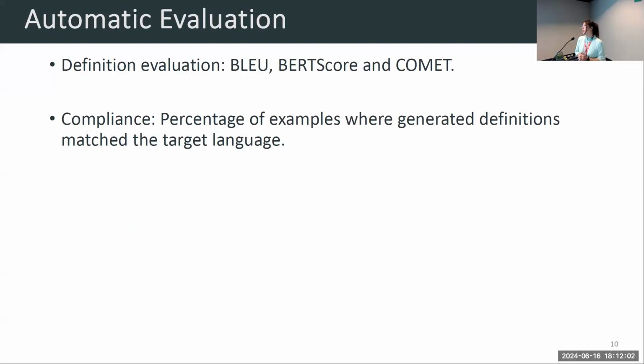To evaluate this, we use 2 scores, BLEU score and BERTScore, which are the standard for this task, but there's some debate if they are actually good for that or not. That's why we also tried a little bit with COMET to see if we can get some more insights. And we also measure the language compliance of the models, which basically measures the percentage of examples where the generations match the target language. So I want things in Spanish and Portuguese, I don't want English. So we wanted to measure that.